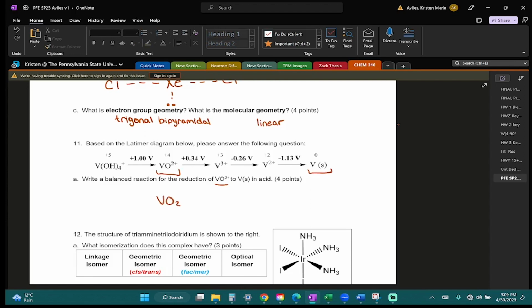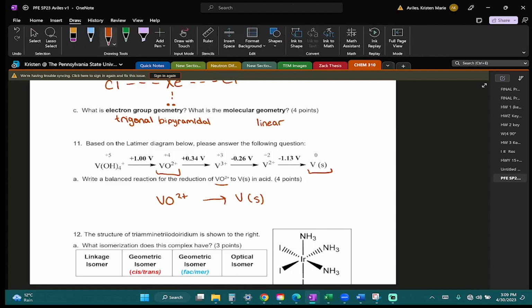And every time you're writing an oxidation or reduction reaction, it's always going to follow the same steps. So first you want to balance any atoms that aren't oxygen or hydrogen. So here we're going to look at our vanadiums, and they're both 1-to-1 already, so we don't need to do anything. Next, we're going to balance our oxygens with waters. So how many waters do I need to add to my product side to balance out my oxygens? 1. Third step, we're going to add hydrogens to balance out our hydrogens on our product side. So how many hydrogens do I need on my reactant side? 2.